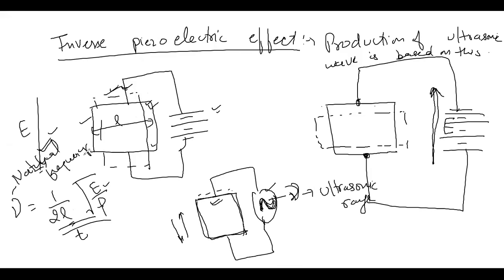Now, ये अगर जो natural frequency crystal की है, if you match this frequency with the frequency of the alternating field that you will be applying on this crystal, resonance will happen in that case. I'm saying the frequency of electric field that you are going to apply on this crystal becomes equal to the natural frequency of the crystal.